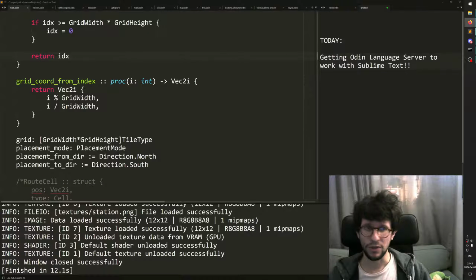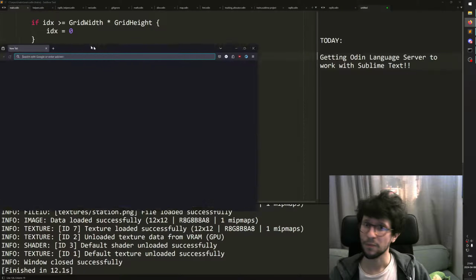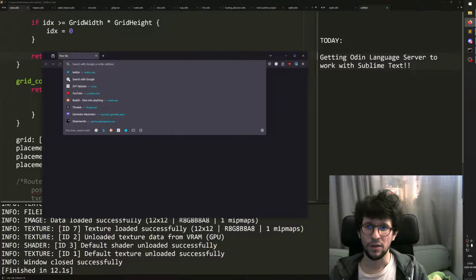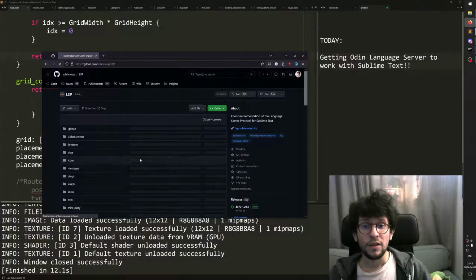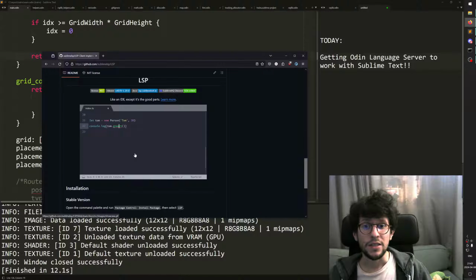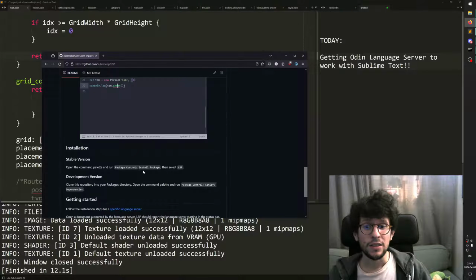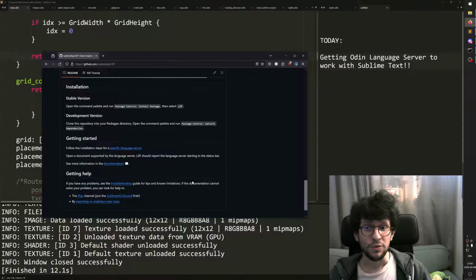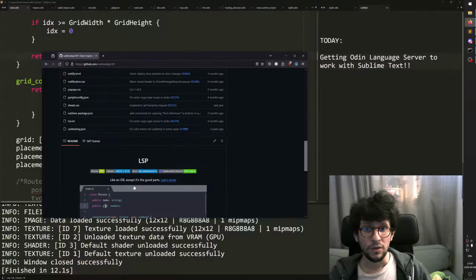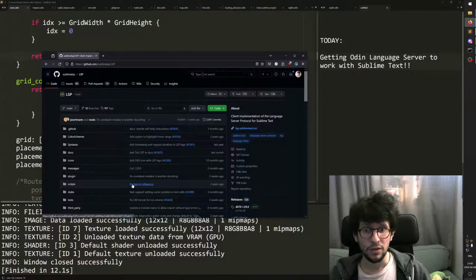Okay, let's look at what LSP is first. Sublime LSP. LSP is an abbreviation with no explanation.